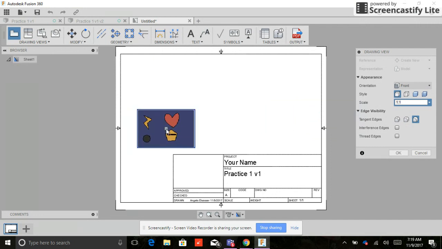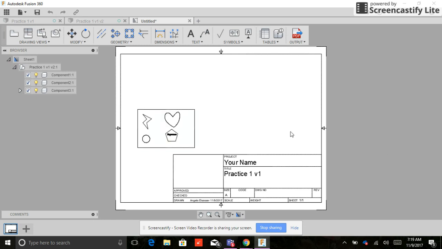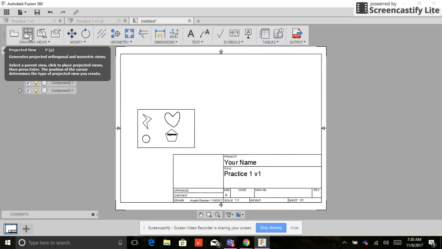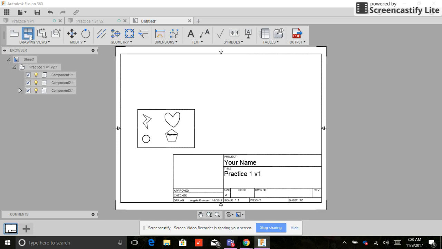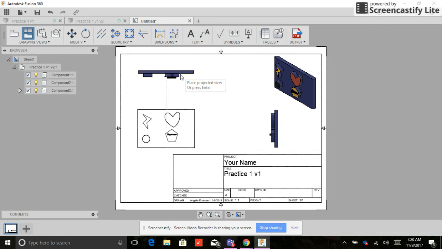Now, I'm going to just click this to put that front view down. Once I put the front view down, I'm going to click OK. Now that I've got that front view, I need to project a right view, a top view, and an isometric. So up here in my drawing views menu, the second button, if I hover over it, tells me is the projected views button. So if I click the projected views button and I click my front view, then I can drag my mouse over to the right for my right view. I can drag my mouse up for the isometric view, and I'm going to put that off to the side so it's not in the way. And I'm going to drag my mouse above for the top view and click again. So I clicked 3 times, and now I'm going to hit enter.